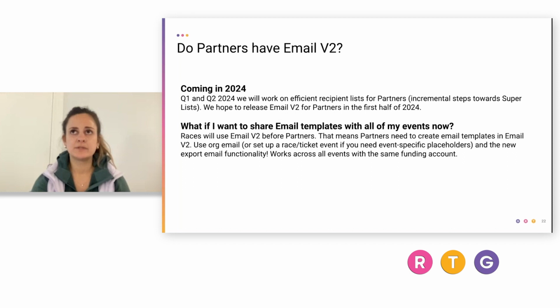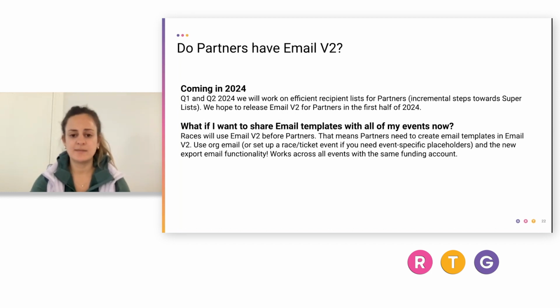But being able to recreate partner lists, and some of our partners have hundreds of thousands of contacts across hundreds of different races, is a big step towards that super list efficiency. So that's what we're going to be working on, and we will bring email v2 to partners soon.